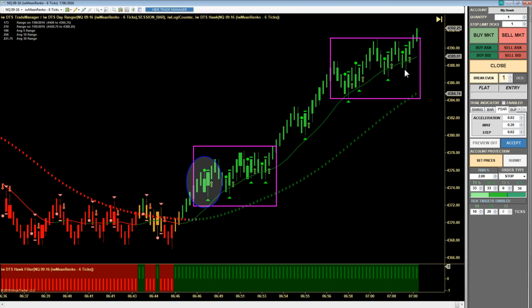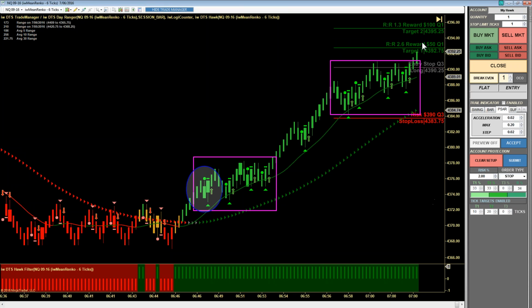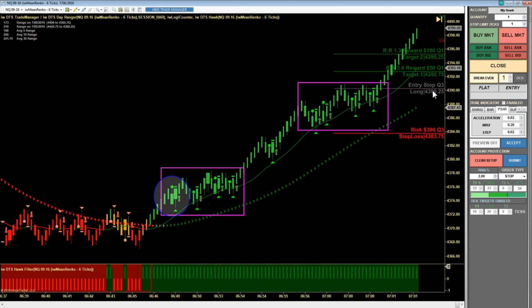So let's say we're looking at a trade like this 4-arrow consolidation and we're setting it up like this. So now the trade manager has automatically set my profit targets. I've got one target at 10 ticks, one target at 20 ticks, and the last one on as a runner, providing, of course, I can capitalize it to take 3 contracts.